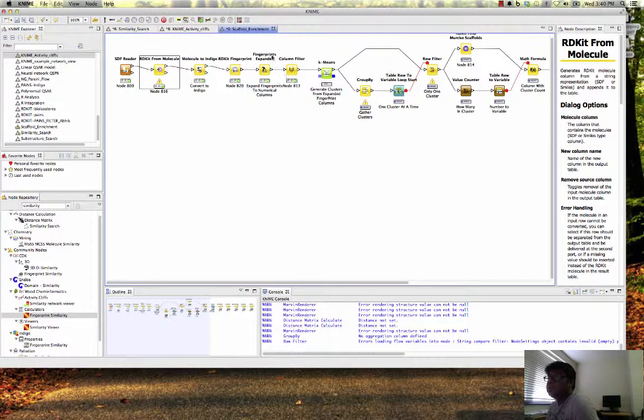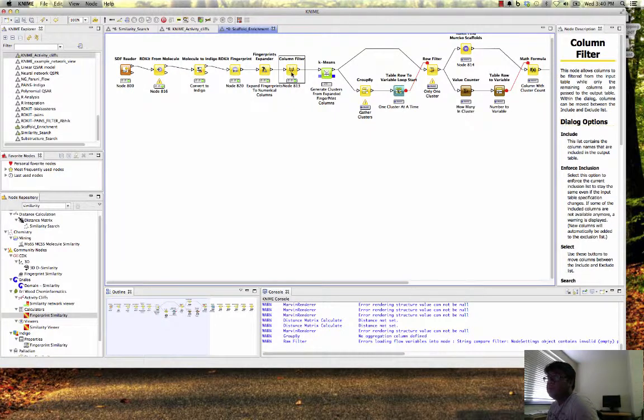Then I do a column filter which keeps only the bit vectors, and using the bit vectors, I use k-means clustering to cluster the compounds based on the fingerprints. Then I group the compounds based on the number of clusters.